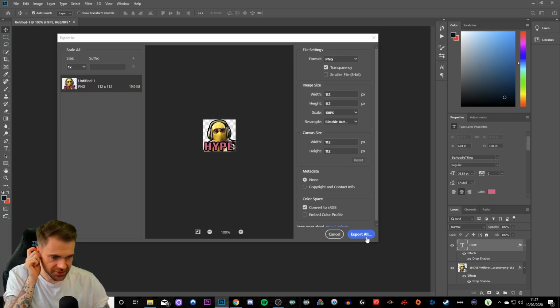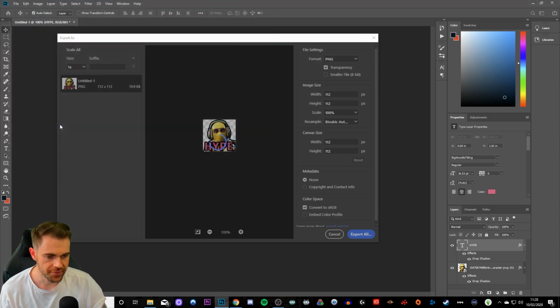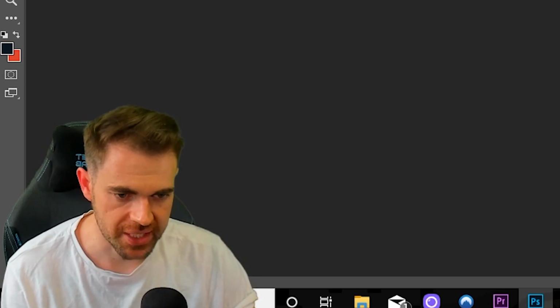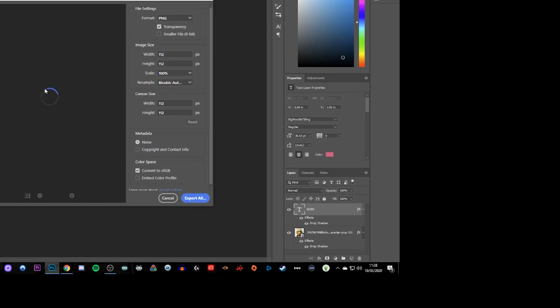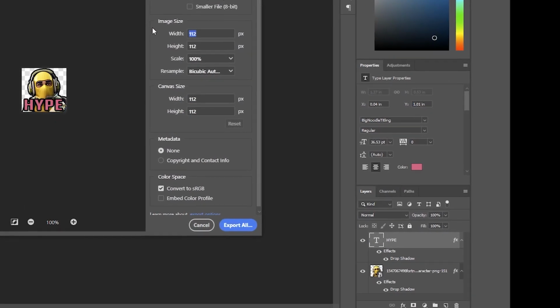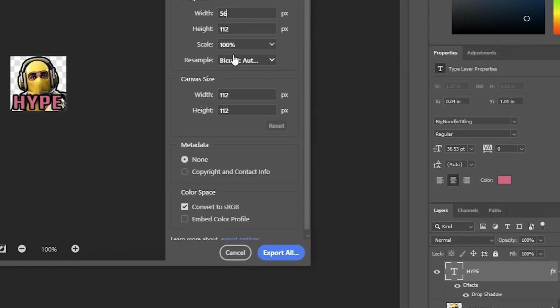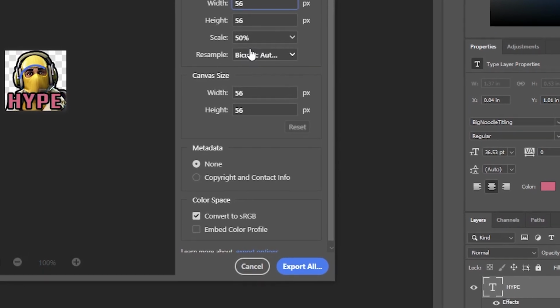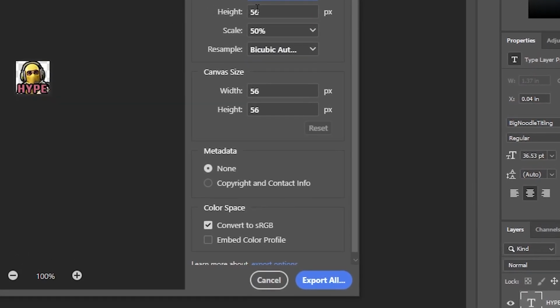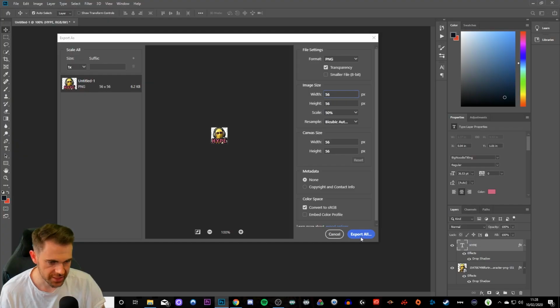So basically, we're going to just click Export All. We're going to save it as Emote 112 because this is the 112 pixel emote. So save. Okay. And then all we're going to do is the same again. Control, Alt, Shift, W. This will bring this up again. And we're going to hit 56, like so. Pow. And if you just press return or enter after you've hit this 56, it will match this up because it's a square image. And that's cool. We'll export again.